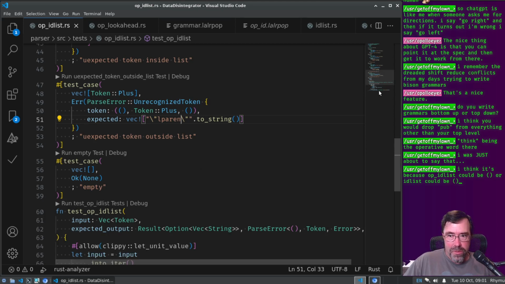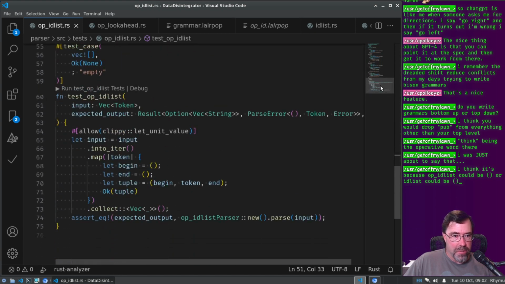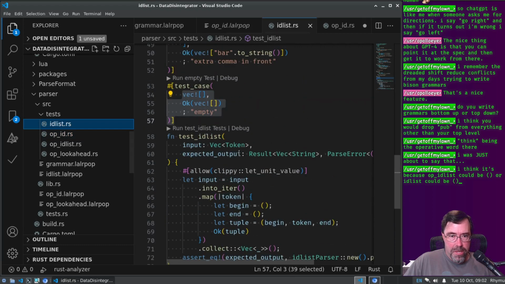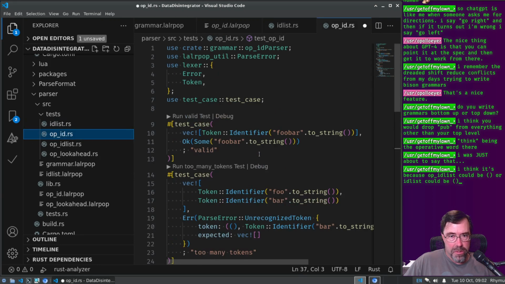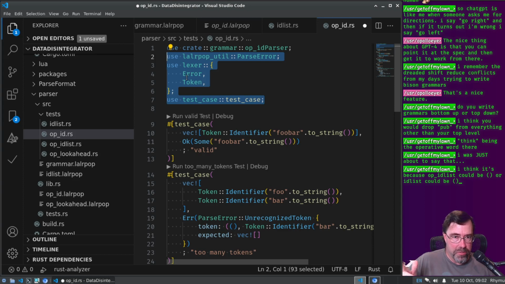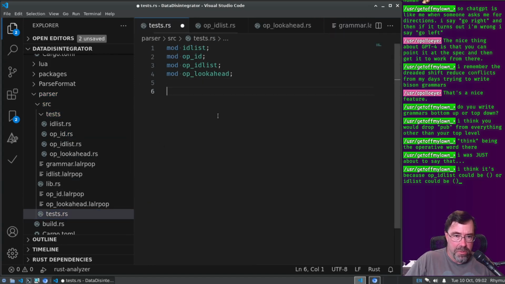Oh man. I like the fact that now it's not indented at all at the outer level, and every grammar element has a test. We can still leverage all the things we're used to, like test cases and the lexer. I'm tempted to actually cheat and have all of these things imported at the super level to clean this up a little bit more. Why don't we do that? I usually don't like to do this, but for tests, I'm okay with it. We would just use super star, and at the tests here, we would do this.